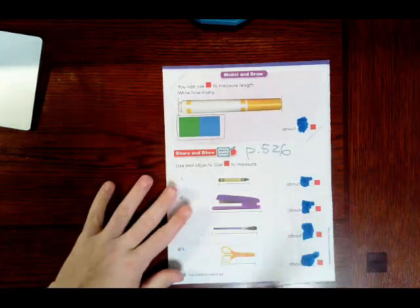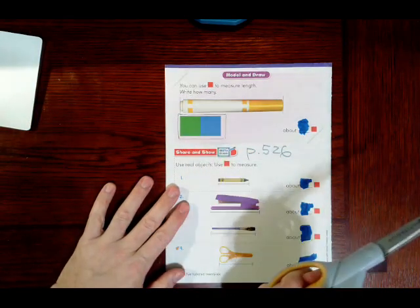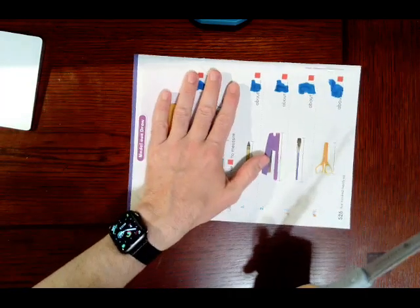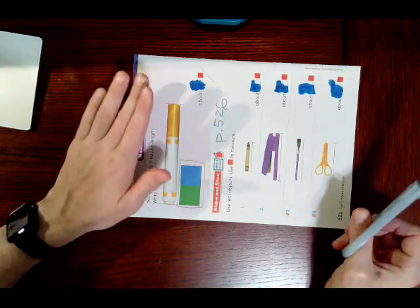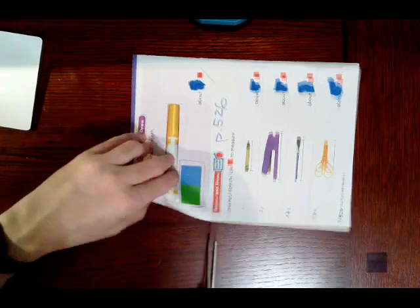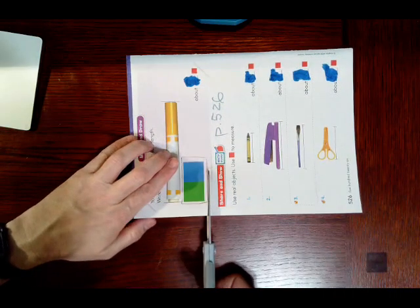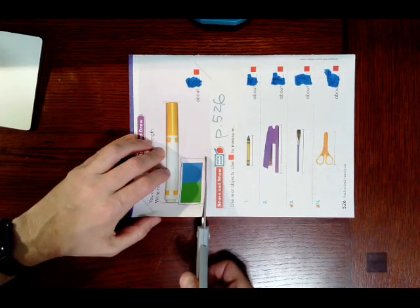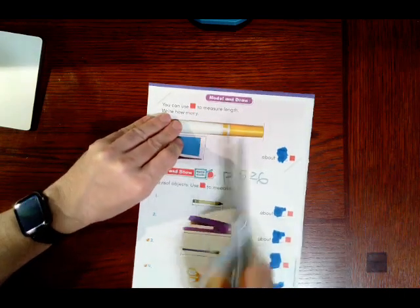So don't start cutting. No, no, no. We're just going to very carefully cut here. So you can turn your book sideways like this. And again, if you need help, be sure to ask for help from someone at home. You're just going to make some small cuts slowly. I cut slowly so I don't make any mistakes. I'm going to cut here. Now don't cut the orange marker up here. We're going to need that.